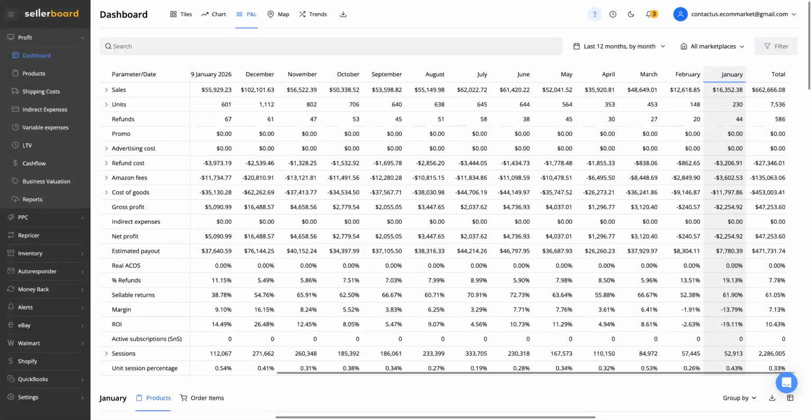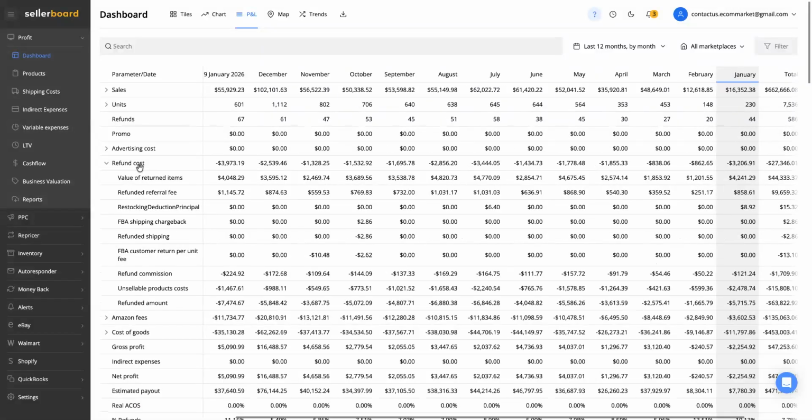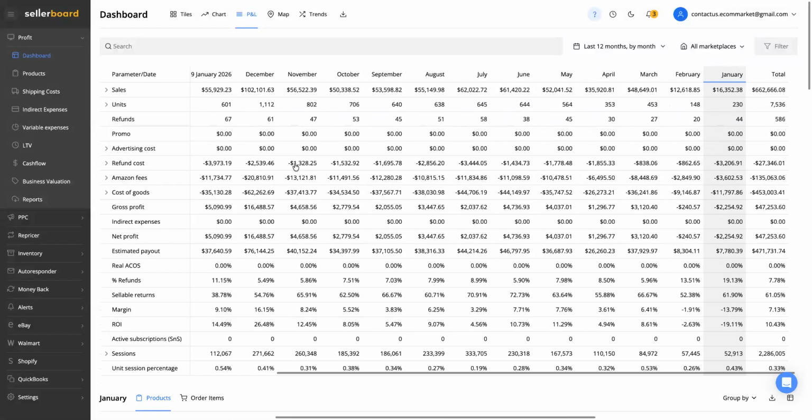We calculate it that month, knowing that the following month, the month after that, and the month after that, we're going to make it back in sales because those products are all going back on the marketplace anyways. That's one thing you should always make sure your team is doing: calculating these refund costs into all of your totals.